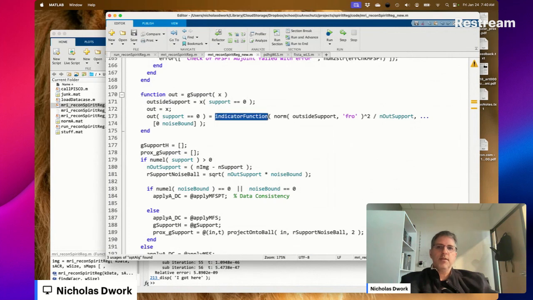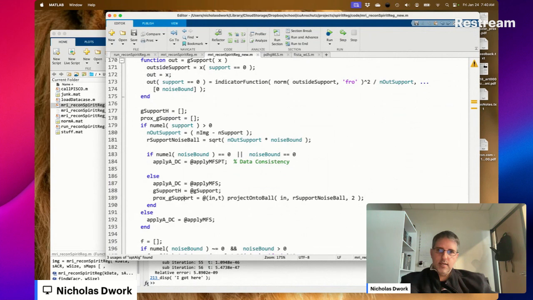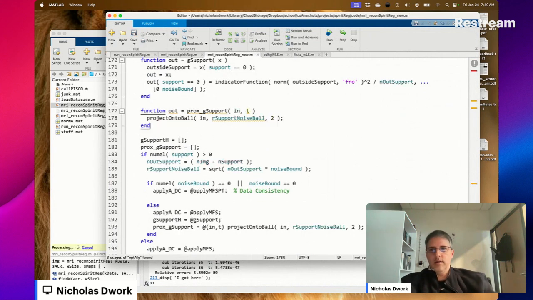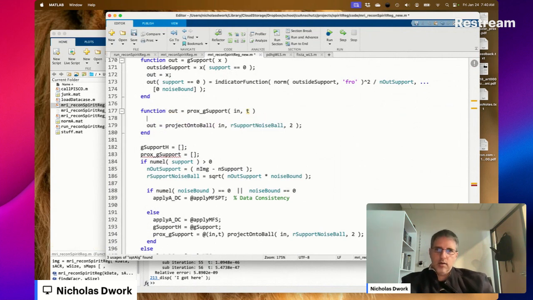Only the indicator function for the values outside the support, which means we've got to change prox G. Function out is equal to, again, I'm going to change this to X. X is equal to outside.